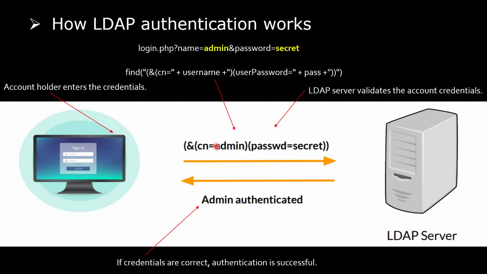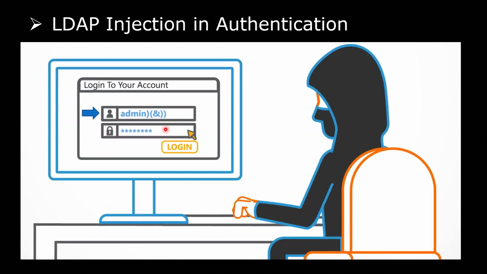The server will run this, and the server will say that yes, there is a record with these credentials. Then the LDAP server will go to the web application server, and the web application server will allow your login, will allow you to proceed further, and will assign you a session cookie. So this is how login works in a web application when a website is using an LDAP search query.